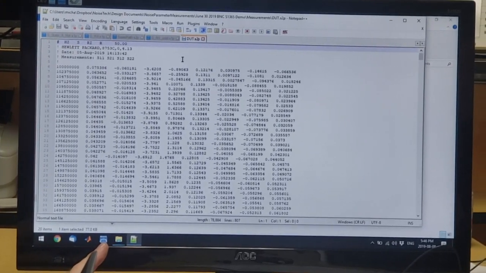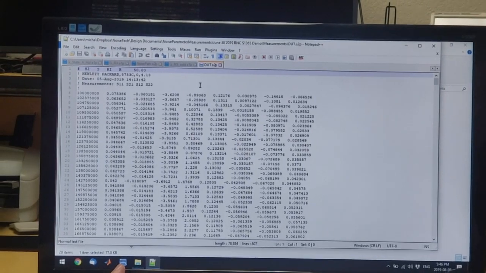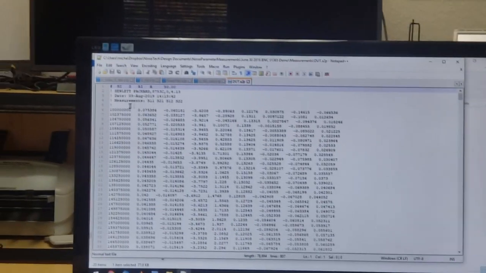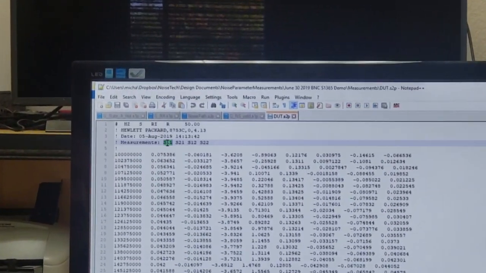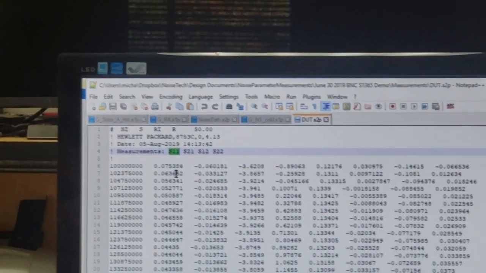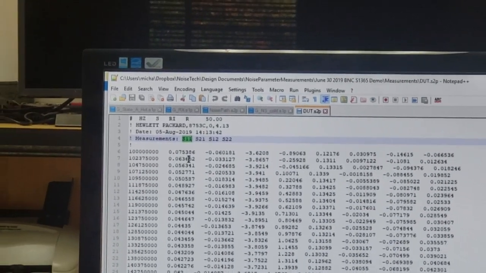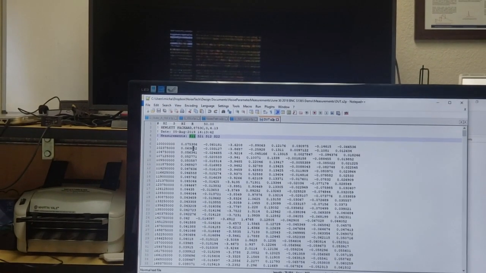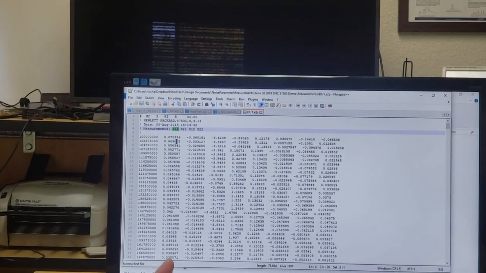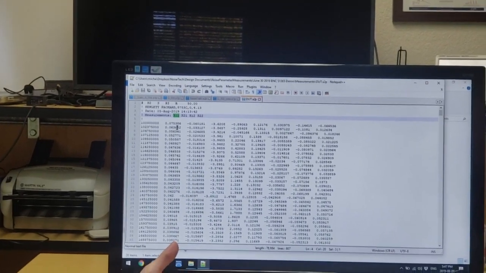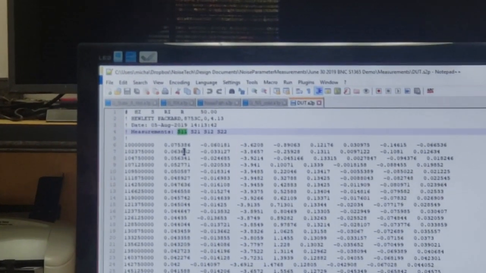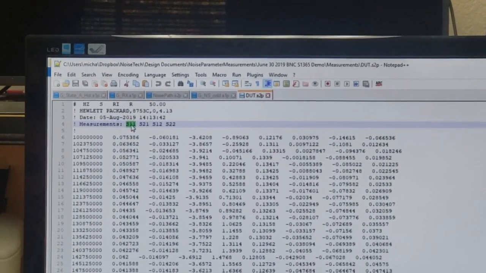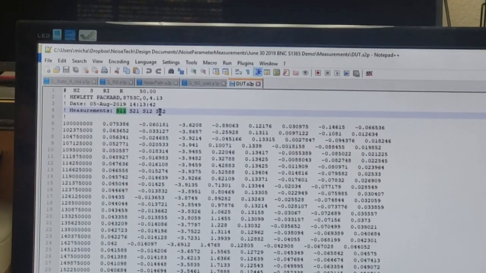The other format is S2P file. So this is the DUT, for example. The DUT is usually an amplifier, a two-port device, and since it is a two-port device, it has a lot more information in it. The header usually gives you an indicator of the format, so S11 should be the input. Technically, you could measure the S parameters backwards. If you install the amplifier backwards, so that port 1 is the output and port 2 is the input, we'll have trouble. The script won't work because the gain is very directional. You won't get gain if you plug it in backwards, essentially.